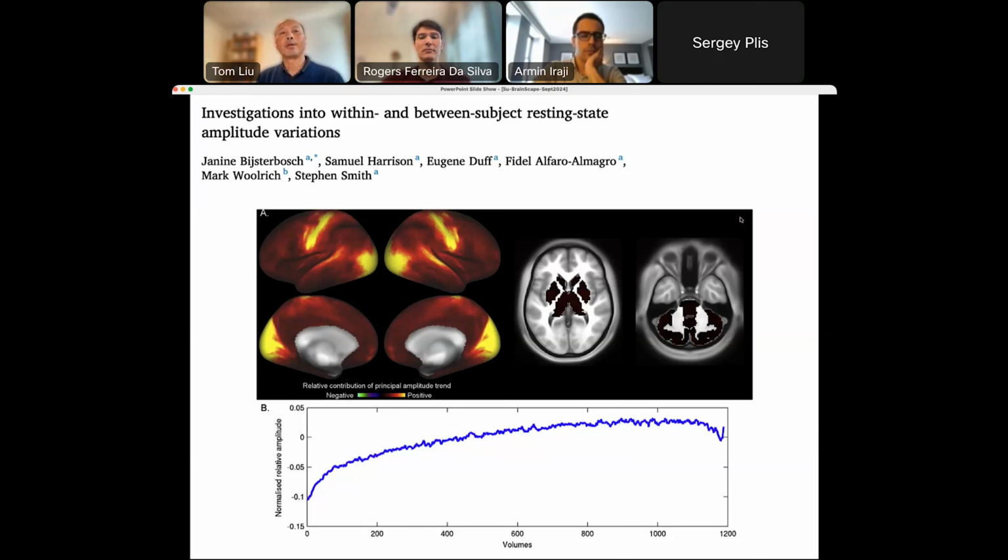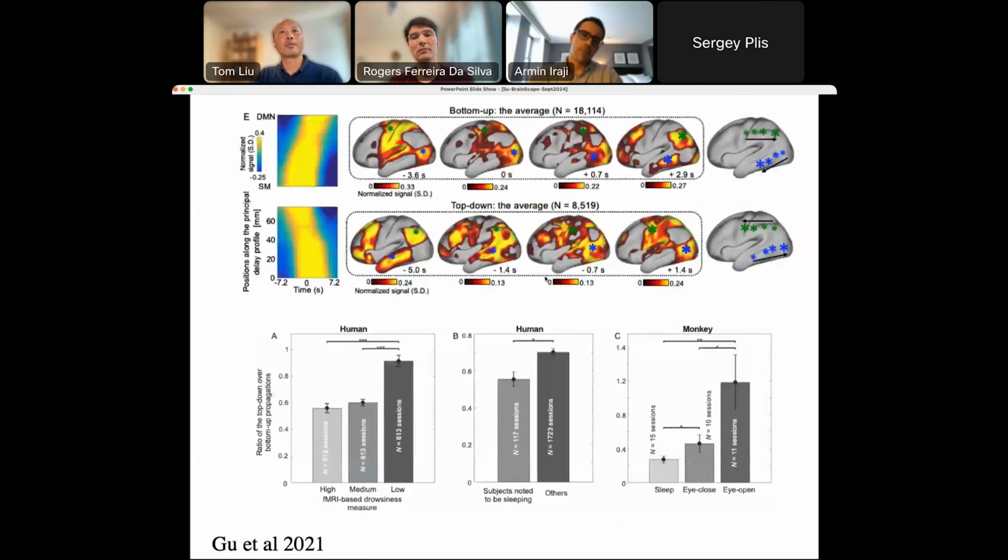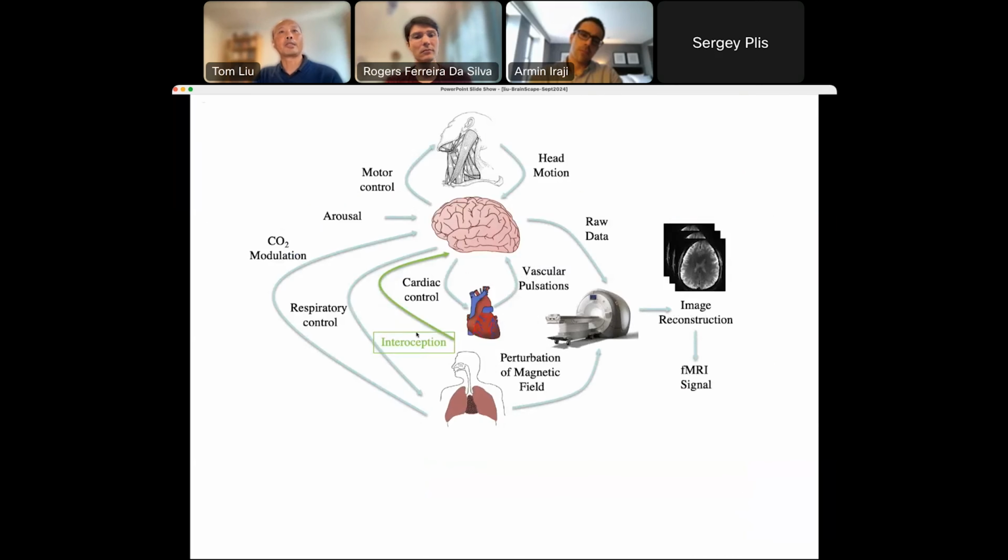But I think one of the issues is that this divide we make between what is a confound and what is not is also something, even with something like respiratory variability, right? That is related to arousal state, and so whether it's a confound or not depends on what you think is a confound. Or heart rate variability is also related. It's telling you something about what the brain's doing, because I think the main point of this figure is that all these things that we treat as confounds are really reflecting the brain state, right? And the brain's controlling your breathing, it's controlling your heart rate, and so it's a circular thing, right?